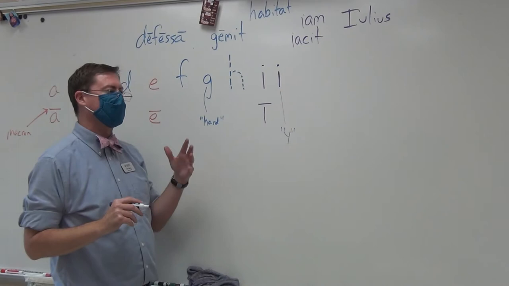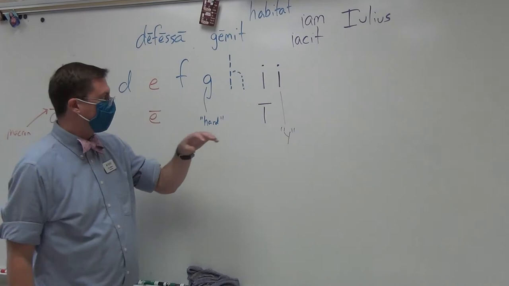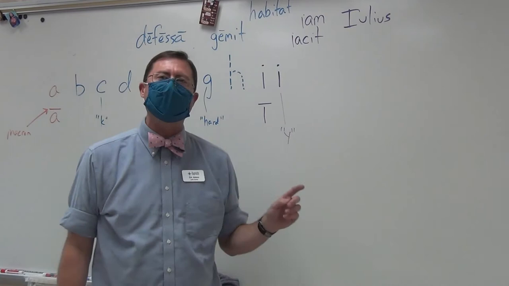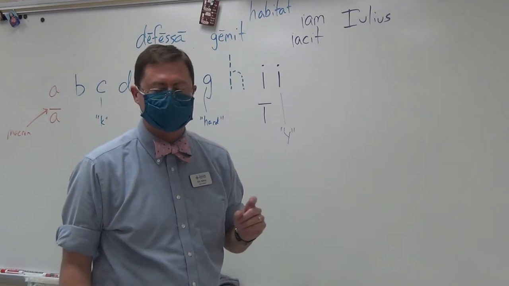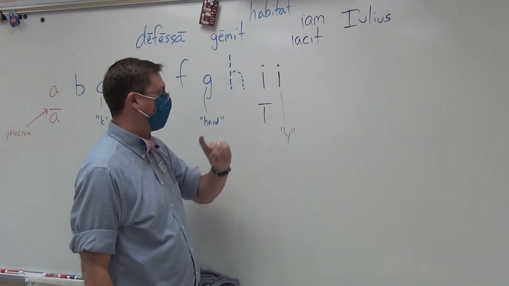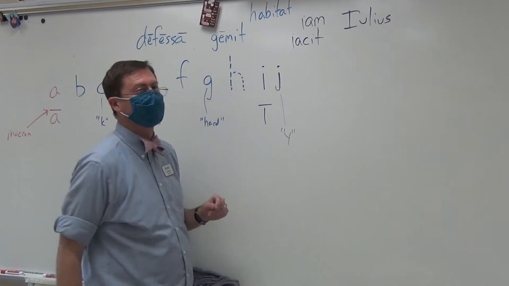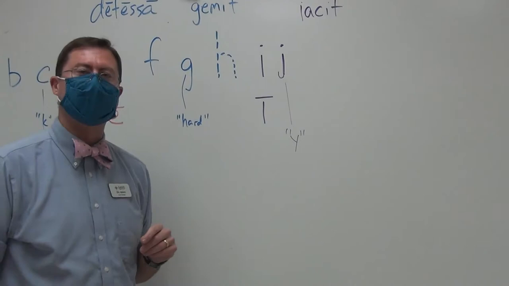Now, this is troublesome for a language. How do you know when it is functioning like an I? How do you know when it's functioning like a consonant? And scholars, particularly in the Middle Ages, monks who worked very much with language and the copying down of text, they decided to help us out. And so very often, when the I needs to have a consonantal yeah sound, they decided to put a little curly Q on it, a little hook. And for all intents and purposes, that then becomes for us in English our letter J.